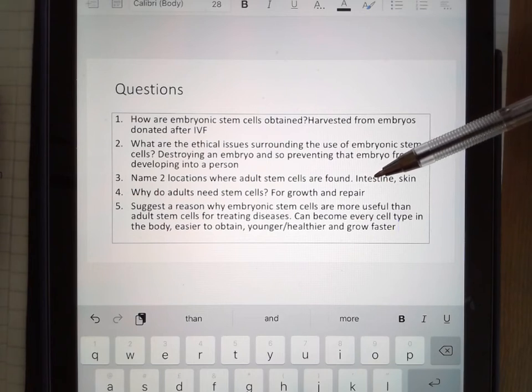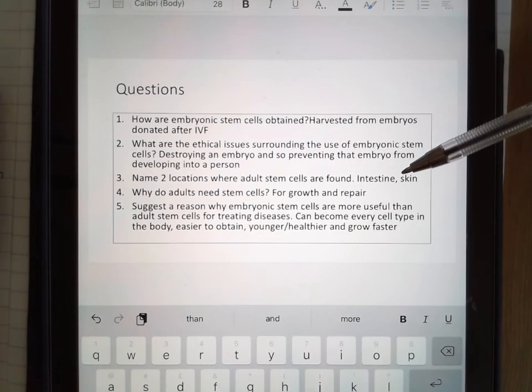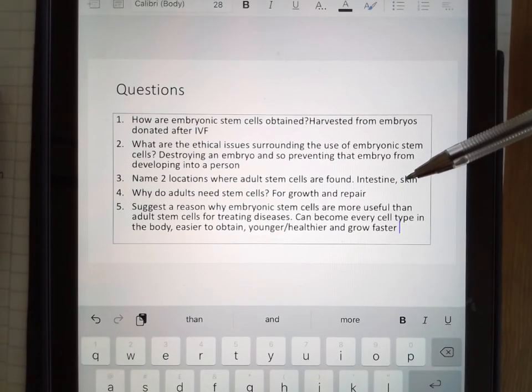So not all of the cells that exist in your body have the ability to grow. So you've got this pool of stem cells that do have the ability to grow. So for example, your typical blood cells, your red blood cells and your white blood cells, they themselves can't grow. So you've got these blood stem cells that replace them when they get damaged, okay? The same in your skin, okay? The skin cells themselves don't grow, but you've got these skin stem cells that replace them as they get damaged, okay?